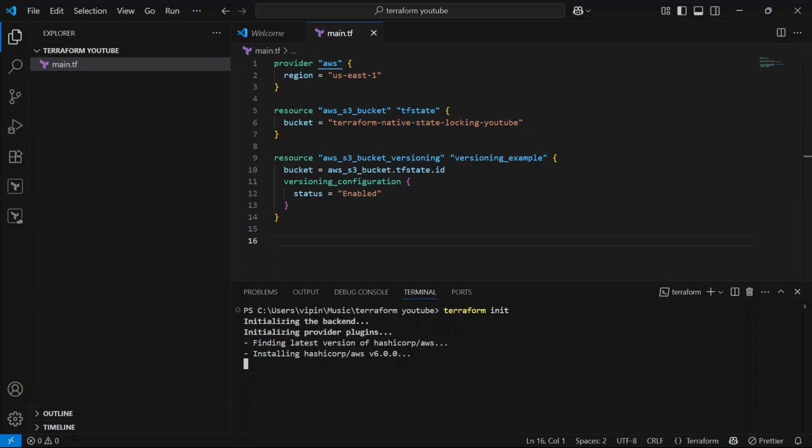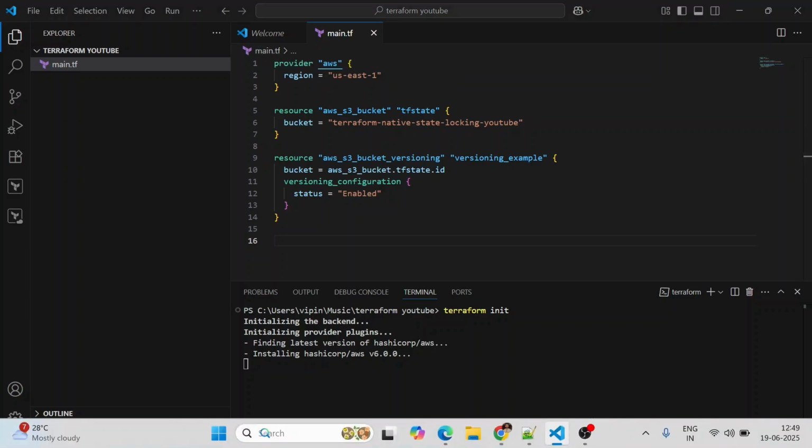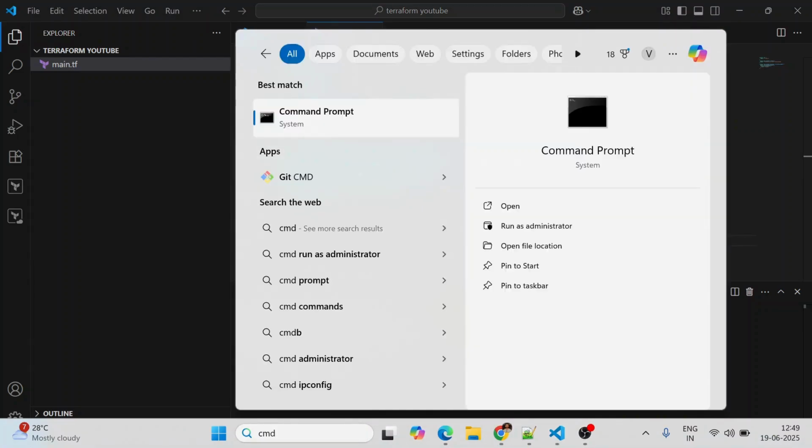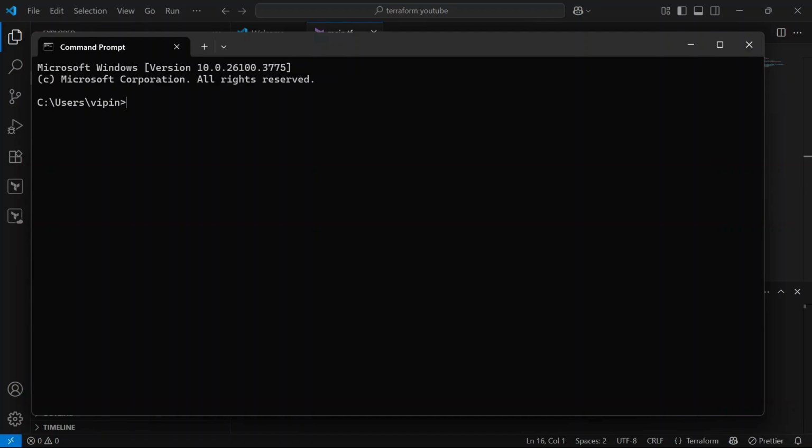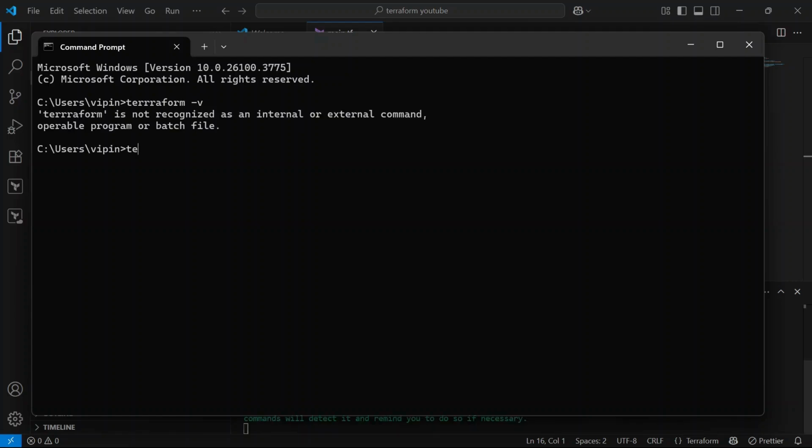And one more thing that I want to show you: let me open the CMD to check which Terraform version I am currently using. If I run terraform -v, as you can see, the Terraform version is 1.12.2, so this is the latest version till now.